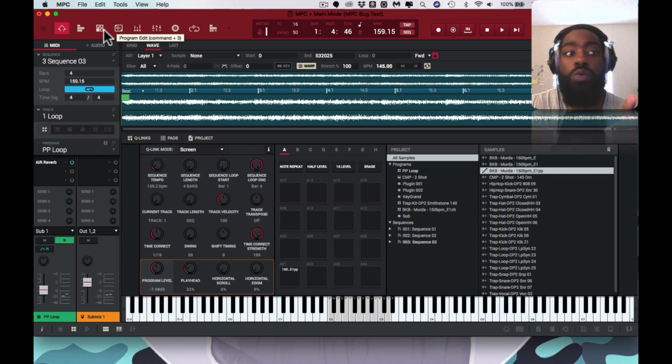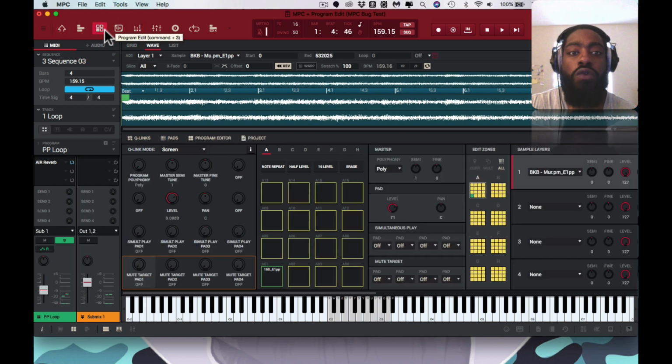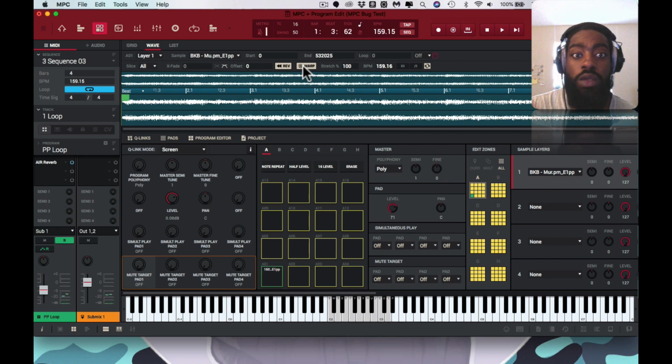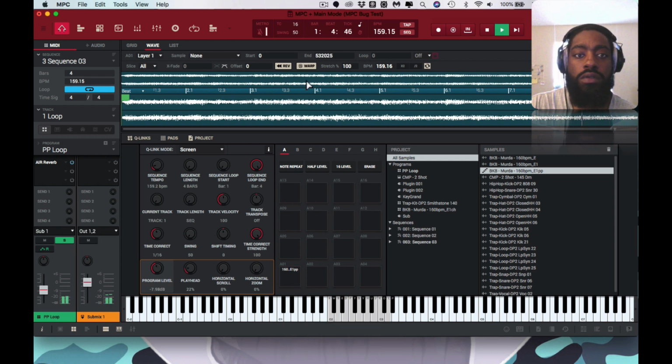What I came across is that if you go to program edit, you see how it changed to reverse and the warp was off? That's because I originally had it that way. Now you see, if I go back to home or main and I hit the warp, it stays the same.